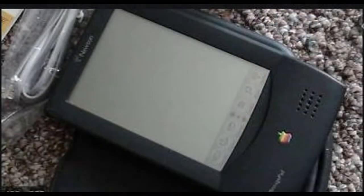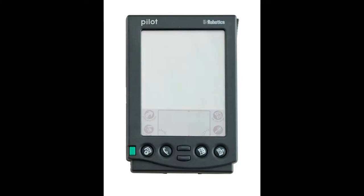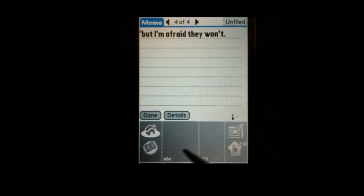Palm also developed software to support its only competitor, the Apple Newton. Still, it took the fledgling company nearly five years to release a sequel to the original. Just like the Zoomer, the personal model was underpowered and overpriced at $300. But for another $100, you could get the Pro model, which was just good enough for most users.